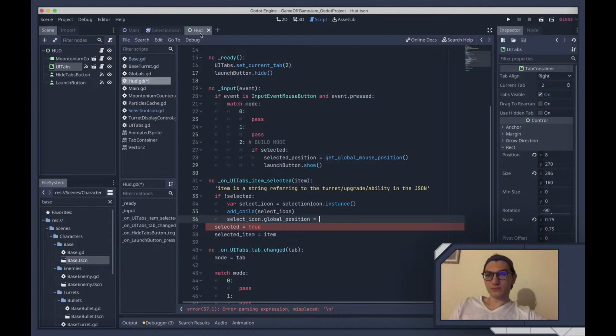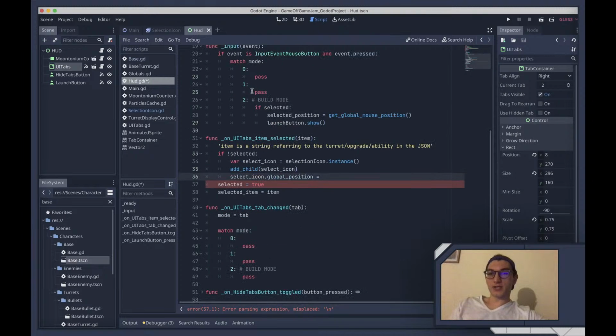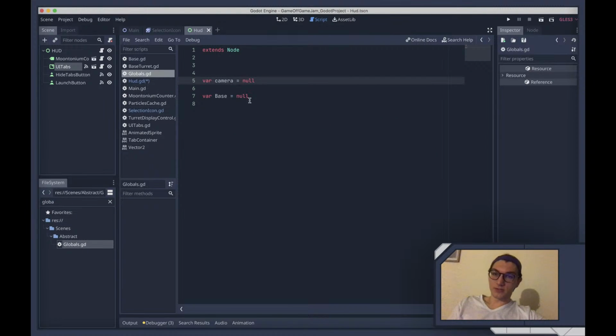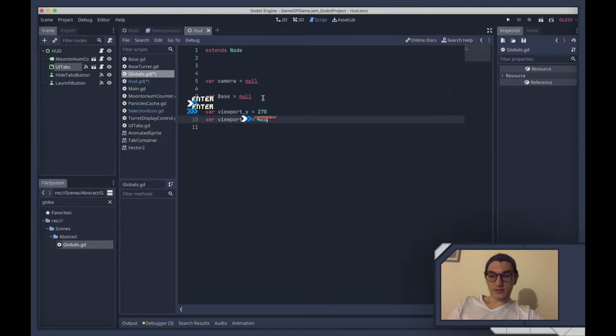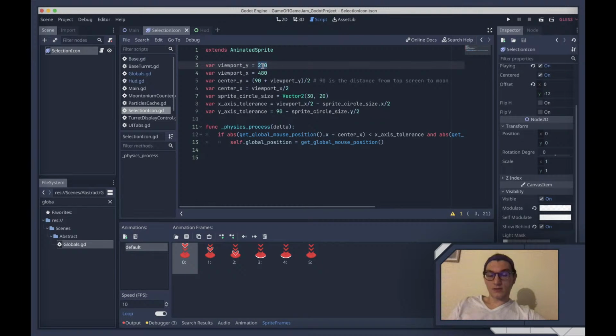Maybe I'll need these in the HUD as well. You know what I should actually do is make these global variables. Is globals open? No, it is not. It was open. Okay, so I'm going to say bar viewport y, bar viewport x, and then as I see these, I'm going to start saying bar viewport x equals globals dot viewport x.